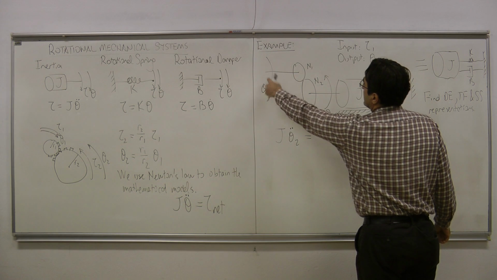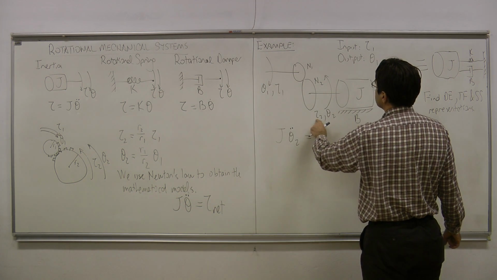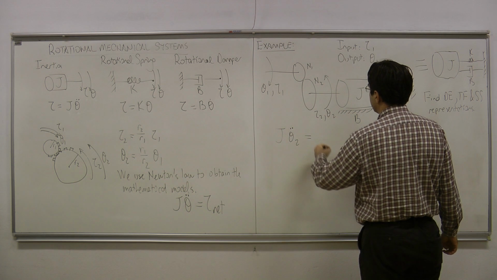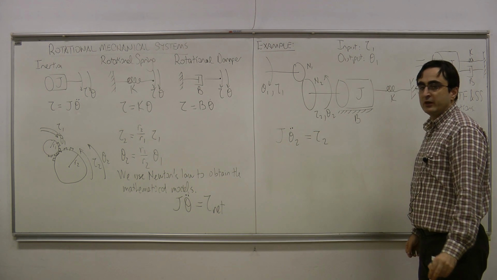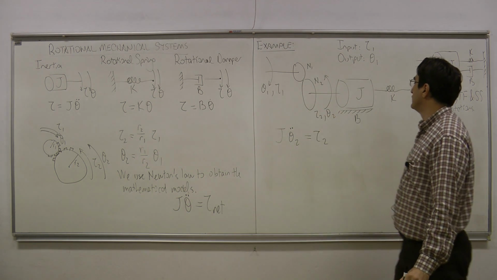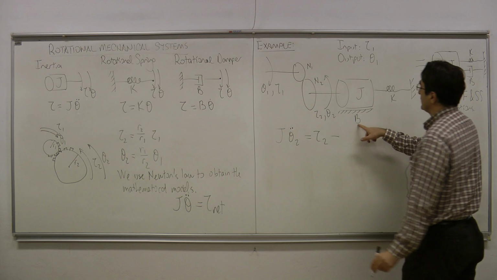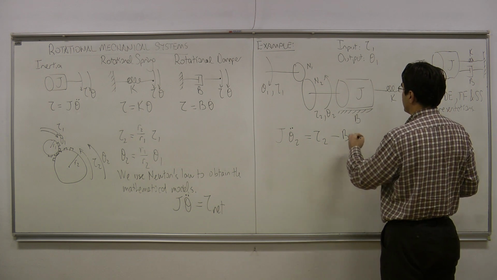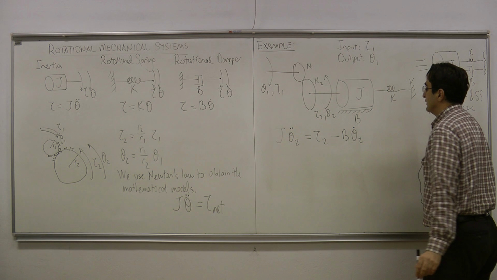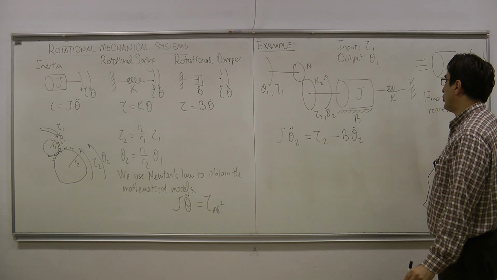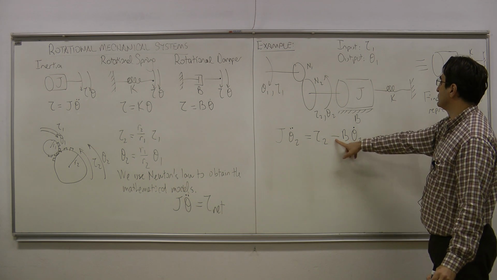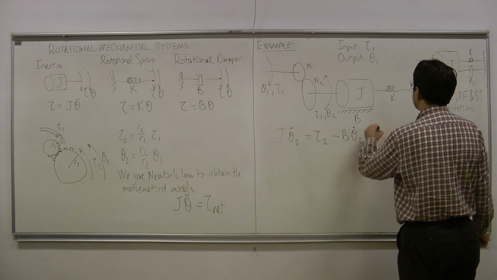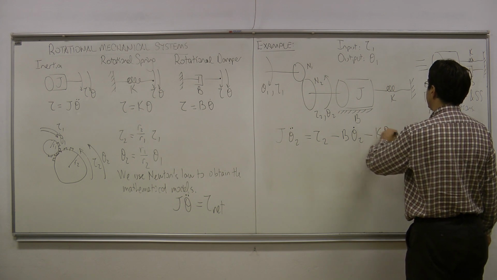Okay, so I know that if we are applying tau 1 from the left here, tau 2, the gear is applying a torque onto J, and it's in the same direction as theta 2. So the first torque that I'm going to put here is going to be the external torque coming from the gear. The second torque is going to be related to this B. Okay, I will put a minus sign B, and then I will write the friction force here, B times theta 2 dot. This is going to be my friction torque that is going to be applied, and there is a minus sign as you see here. And finally, the torque applied by the spring onto the inertia is going to be minus K times theta 2.